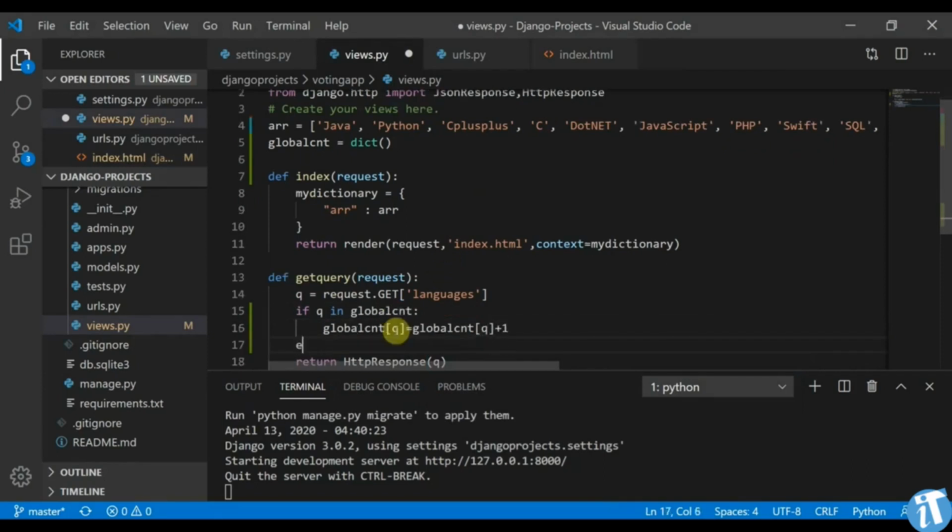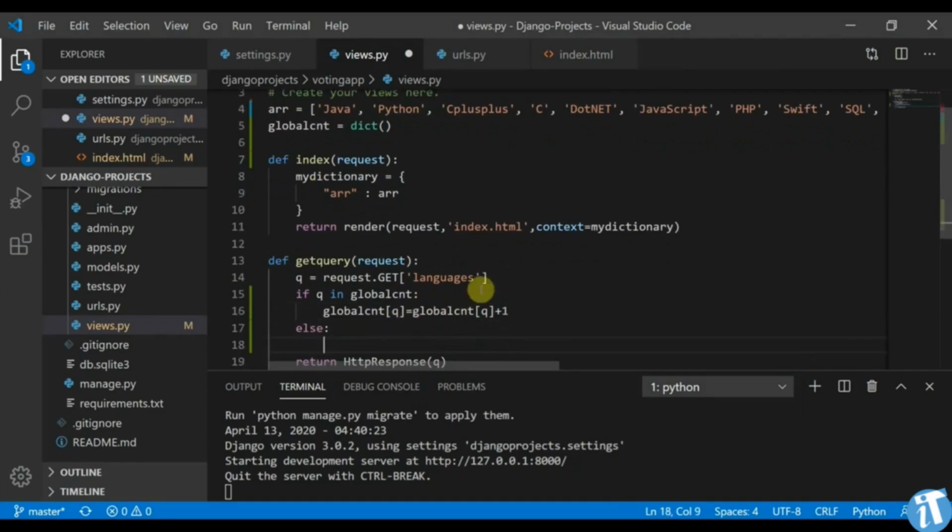Okay, else, if the q is already in global count, then global count of q is equal to global count of q plus 1, else for the first occurrence. We already discussed this in the coding question, the way we solved it.